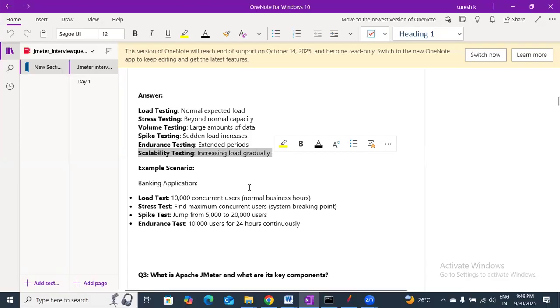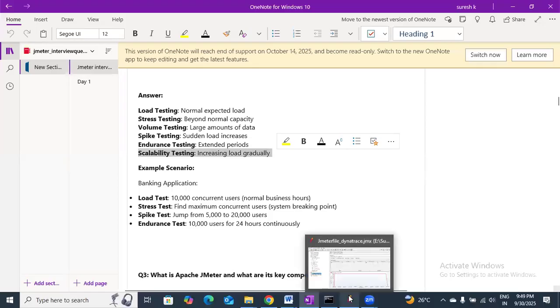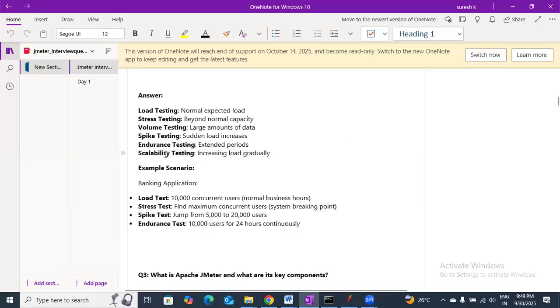So this step-up test comes under scalability testing. That plugin, the step-up test, right? That comes under scalability testing. Slowly you're stepping up. Maybe the name got changed. That's it. Slowly, because suddenly we cannot go for more concurrency. Slowly we need to go, and we need to compare all the reports.